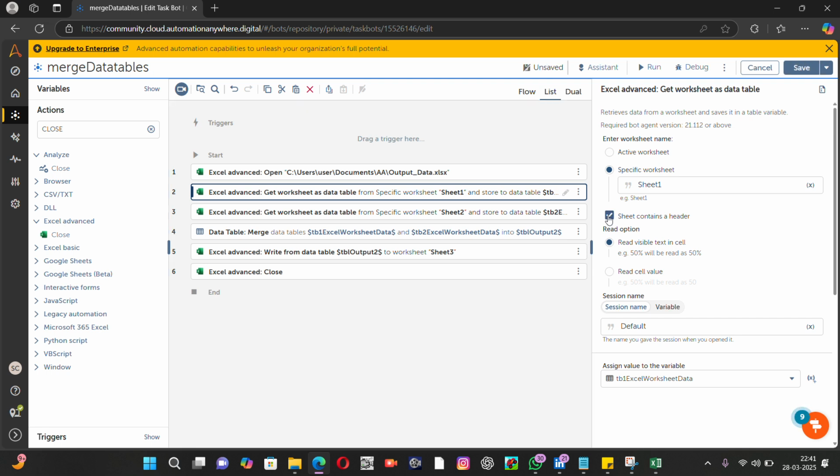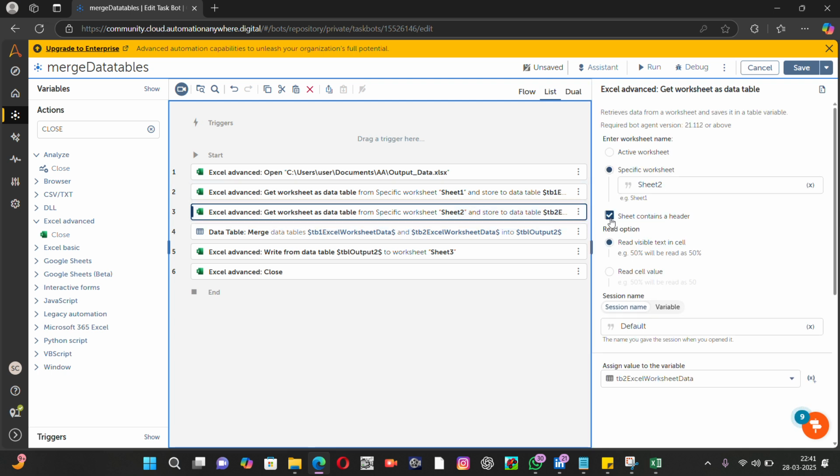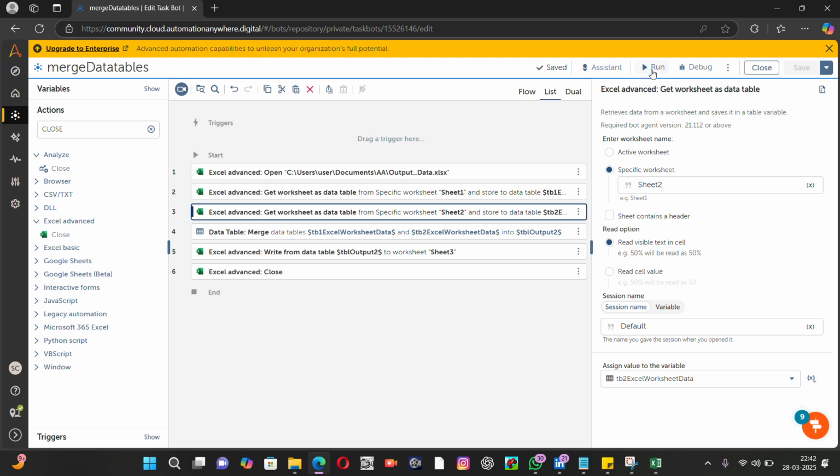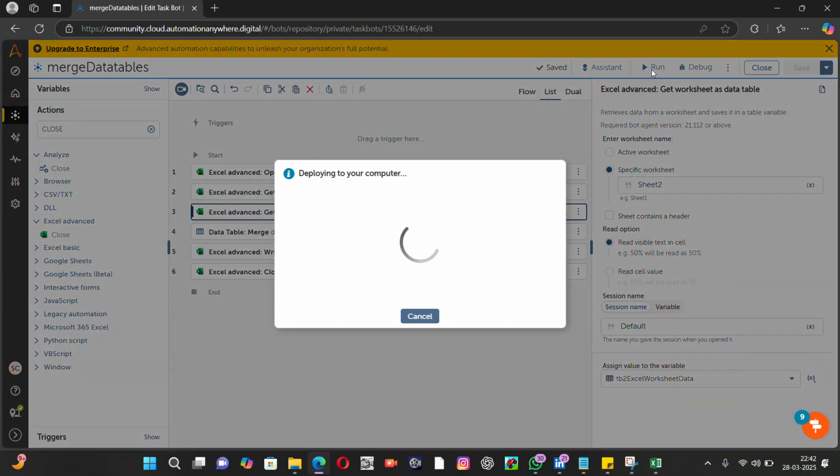What if we check the first sheet and uncheck the second sheet headers? Let's see. I'm checking that my first data table contains header, but my second table does not contain header. I'm going to run this, and we'll check what is going to happen.